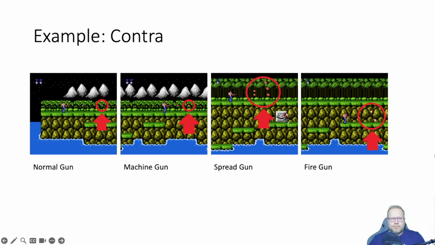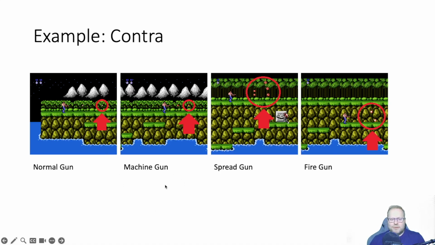All right. So this was very technical, maybe not boring, but maybe not super cool. But let's look at this. This is a little more fun and visual. Contra is a fun shoot 'em up game, and we have a lot of different weapons we can use.